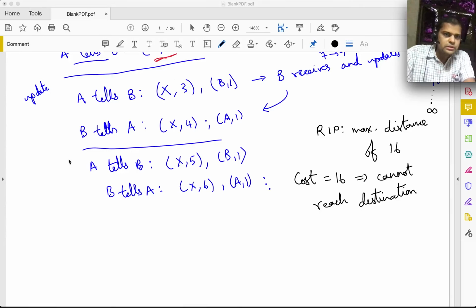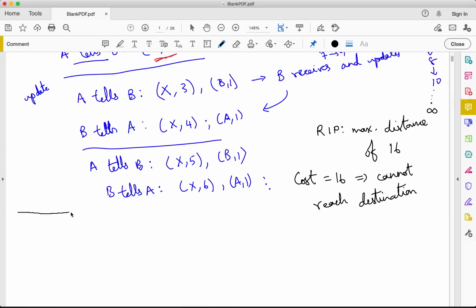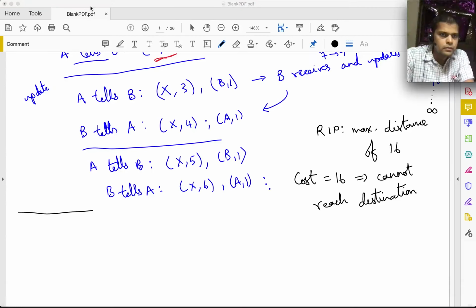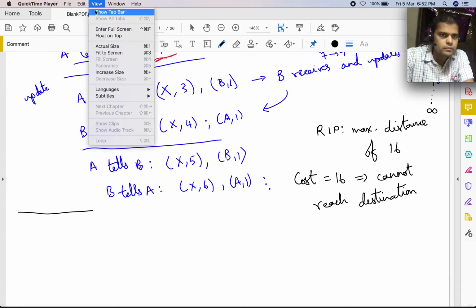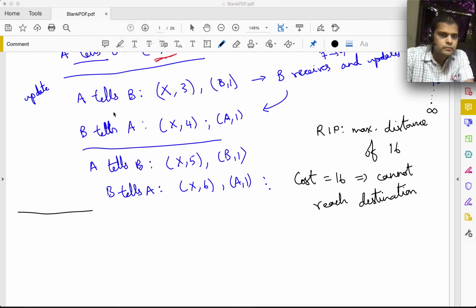So some solutions have been proposed in the past. One of those solutions is called split horizon.